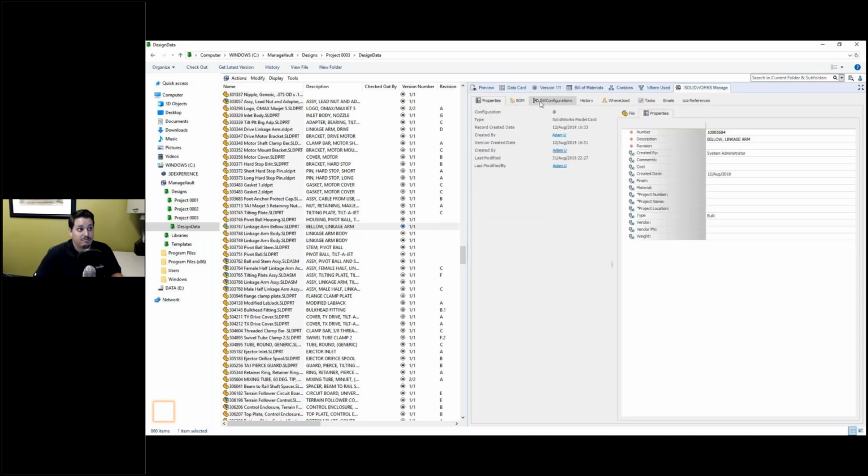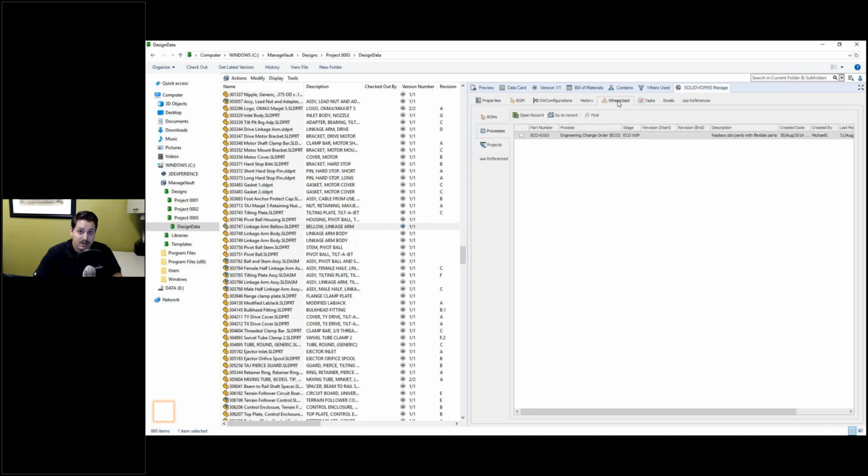We also have access to the bill of materials as it appears in Manage. So if you've added any kind of records within Manage to the BOM that don't actually exist as modeled parts, you're going to be able to see that, which is fantastic. And also all the where-used capabilities and any task assignments and stuff like that are all available right on that Manage tab within PDM. So if you are a designer that doesn't necessarily need to be in the Manage environment, you still have access to all the great information that is bidirectional between Manage and PDM directly in the PDM interface, which is pretty neat.